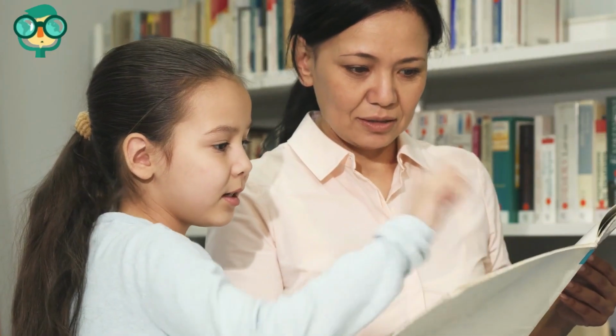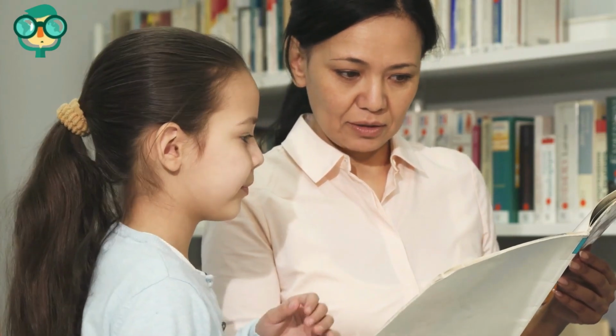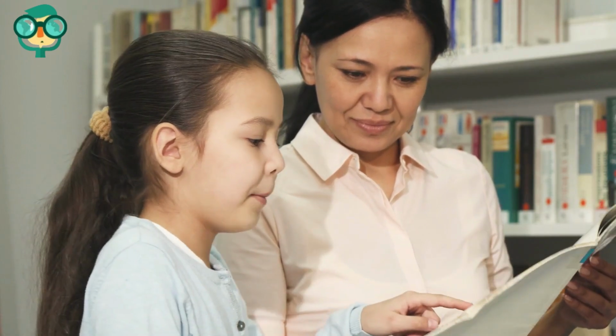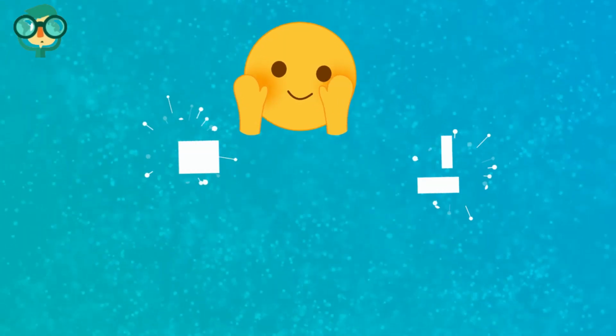Read books on fire safety with your family. Children's books on fire safety are a fun way to get your kids involved and thinking about what to do in a fire emergency.